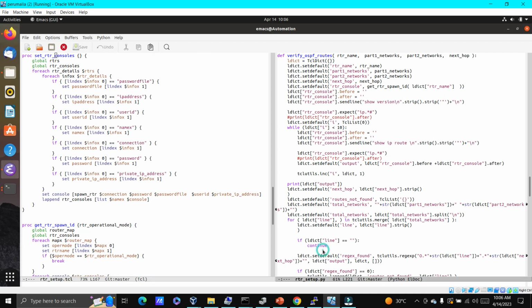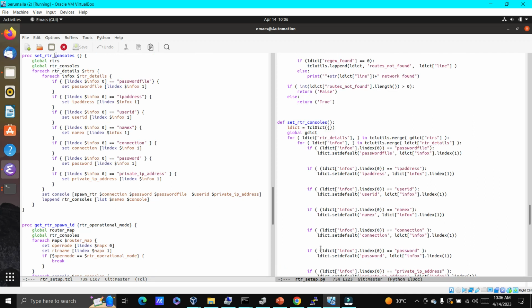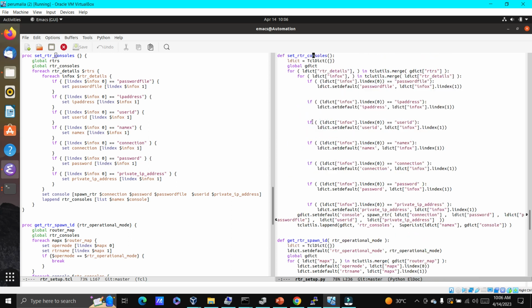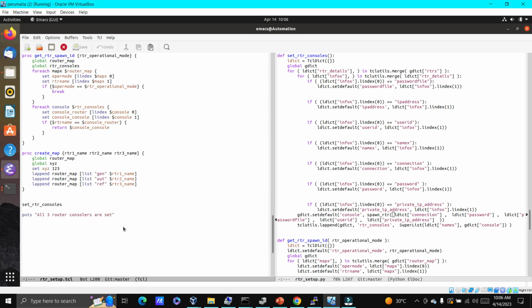Next, set RTR consoles. This will call the span process which I mentioned at the top. It goes over all the 3 configured routers and calls the span router, which is the first function in the file. Since this gets the router span ID, the script will ask for the UUT's span ID, like the connection ID.